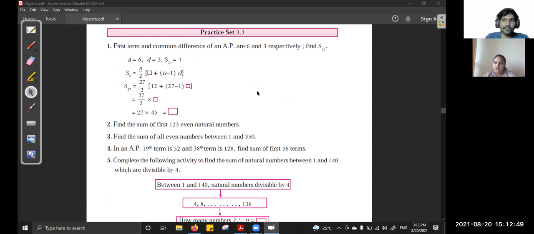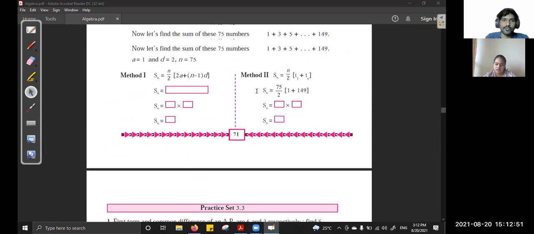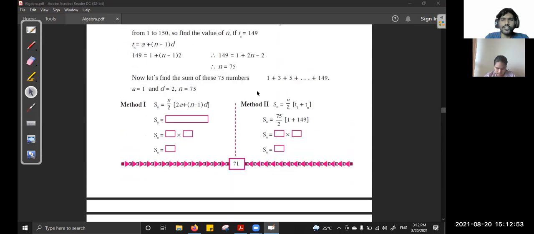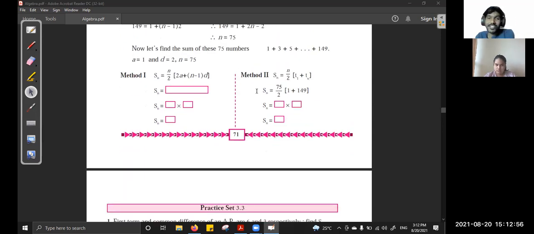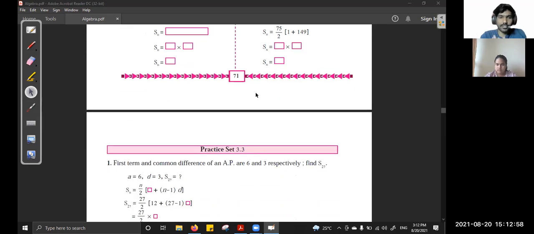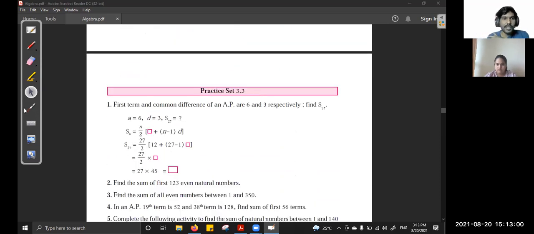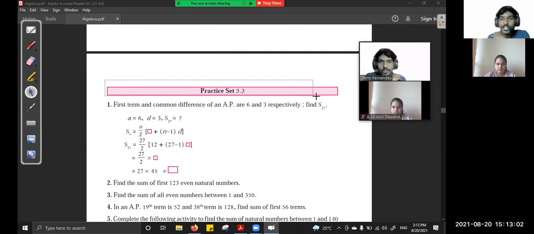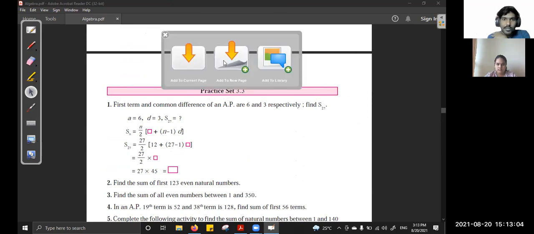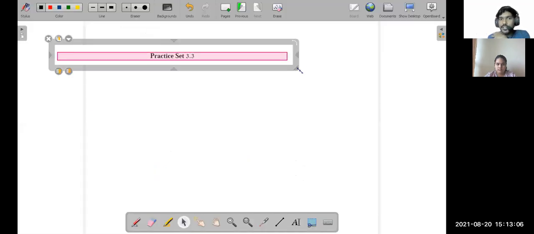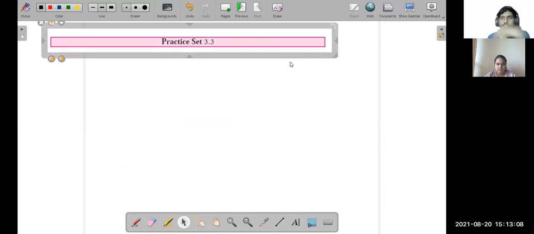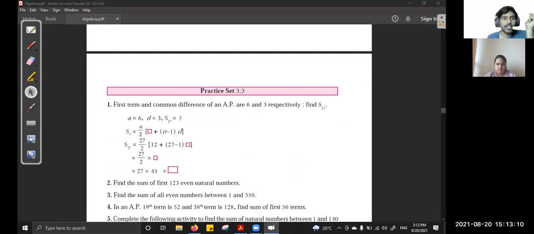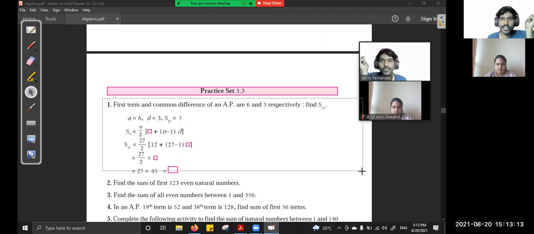So you just have to put it in the formula and substitute. That is a little bit different. Actually, I started with that, but it's a little bit lengthy sum. I'll start with the easier sum first. Let's do exercise one only. I'll come to that sum again, but I'll start with the easier one first so that you understand how to use the formula, and then I'll come to that one. So let's do the first one itself. That is the activity.